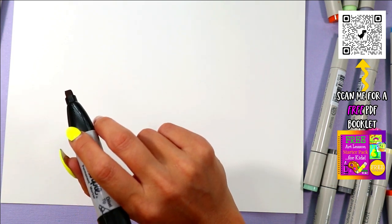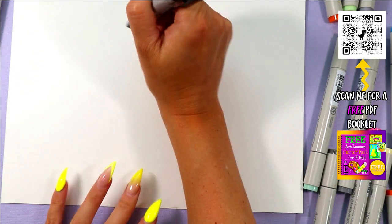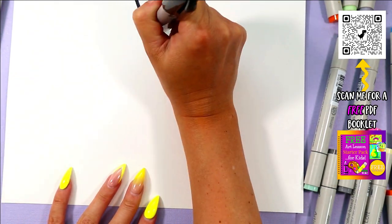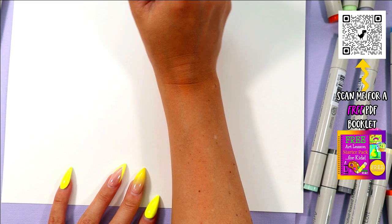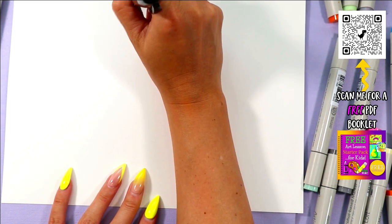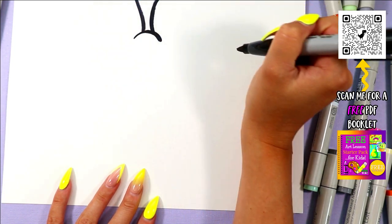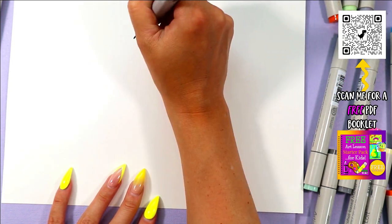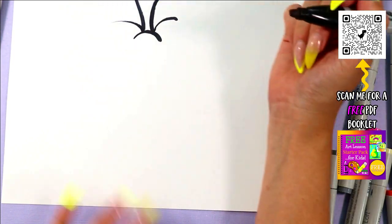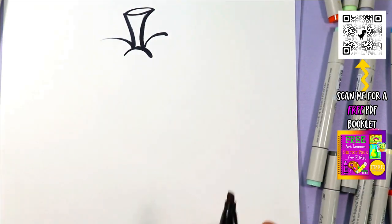All right, we're going to be making a, well, very odd strawberry today. So we're going to begin with a stem. So two curving lines up and add an oval above. From there, we're gonna draw a curving line below and two curving lines on either side. Whoa, you can't see that, can you? There we go.